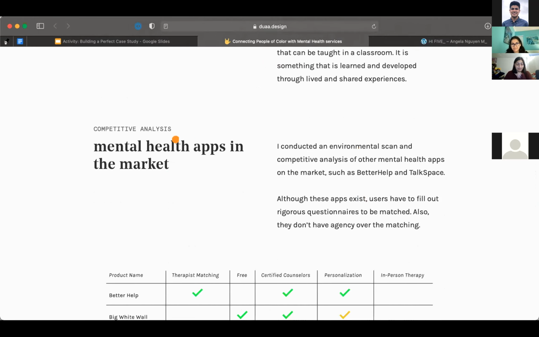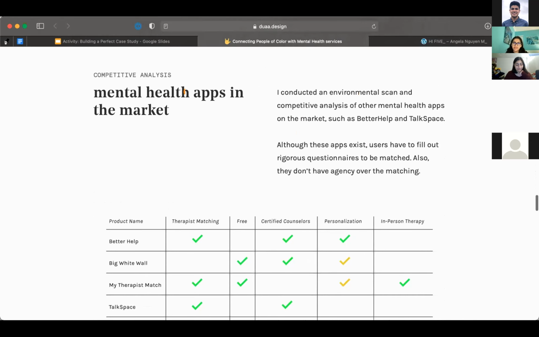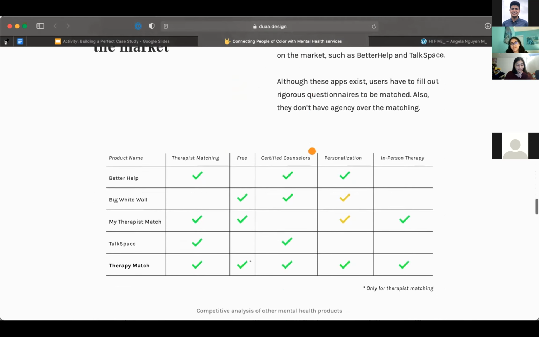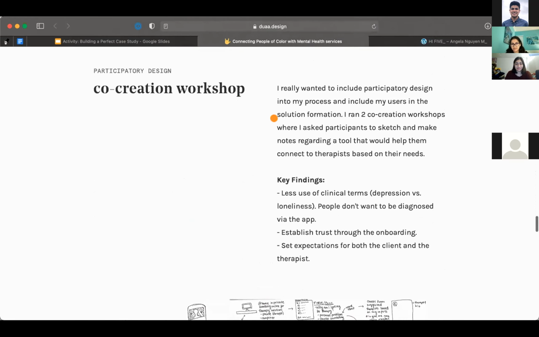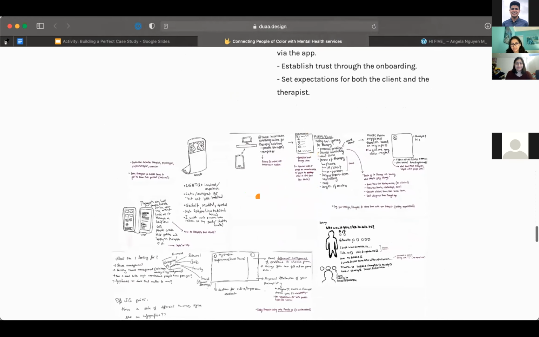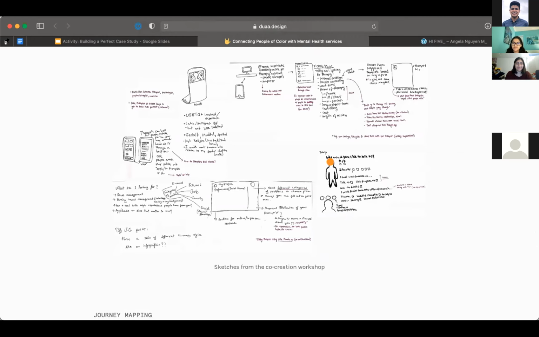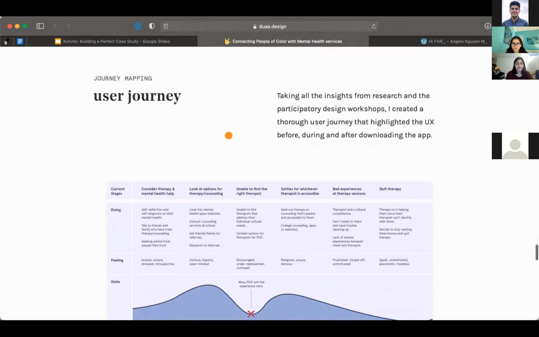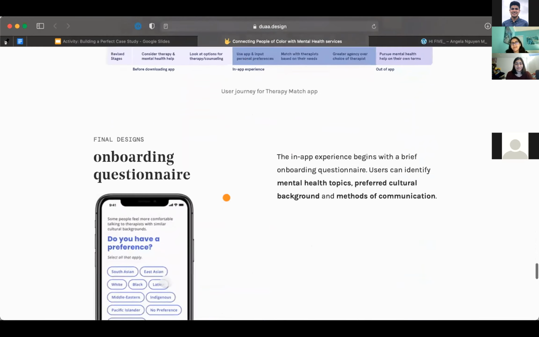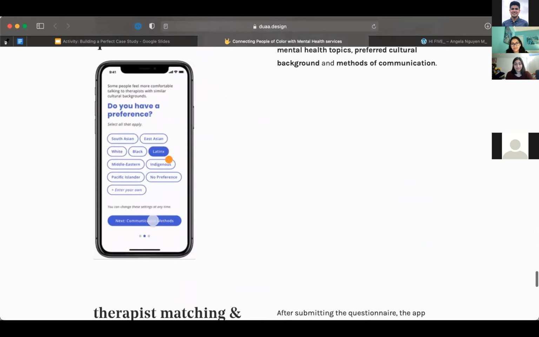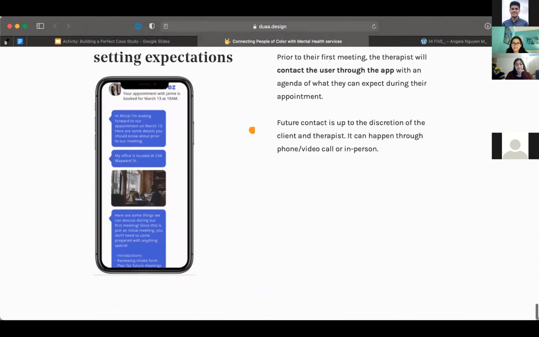And then Dua has a competitive analysis. So since she's making an app on mental health, she can have a little analysis on other apps that are out there, and then see, oh, compared to this, what else can I add, and do things like that. And then she has a workshop to get more of her process, and then she shows her entire process with sketches. So your process doesn't have to be very formal. It could just be sketches like over here. And then she does a user journey, which is just mapping everything for her in-app experience. And then in the end, she shows her final designs and then has little images that you can see the design in action. And yeah, that is Dua's.